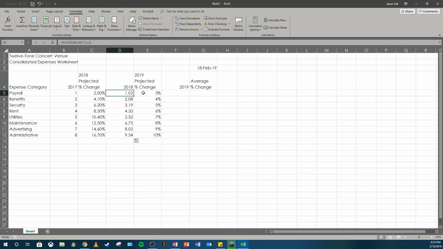Okay. So now we're going to select cell F5 and do equals round, parentheses, D5 plus D5 times E5, rounded to 2 decimal places, giving us 1.05. And then we are going to go to G5 and type in equals round, C5 plus E5 divided by 2, 4 decimal places. So that is what we are going to be doing here.